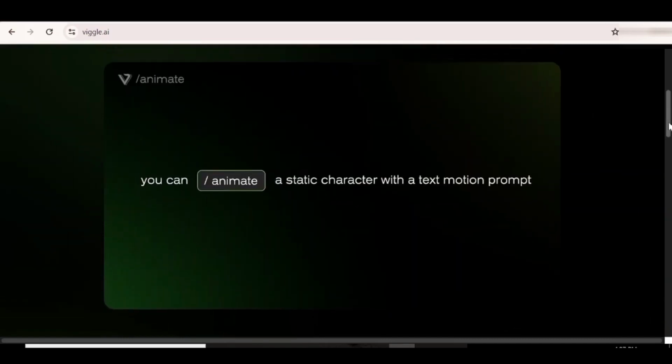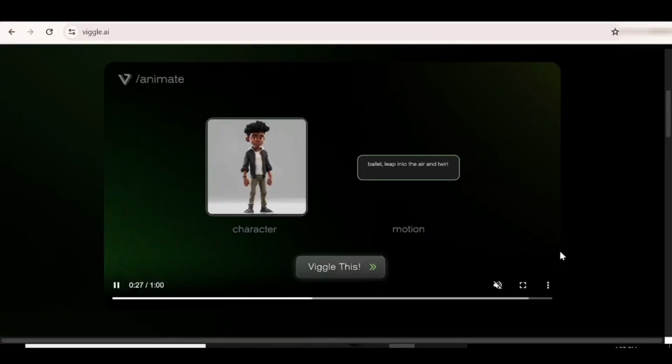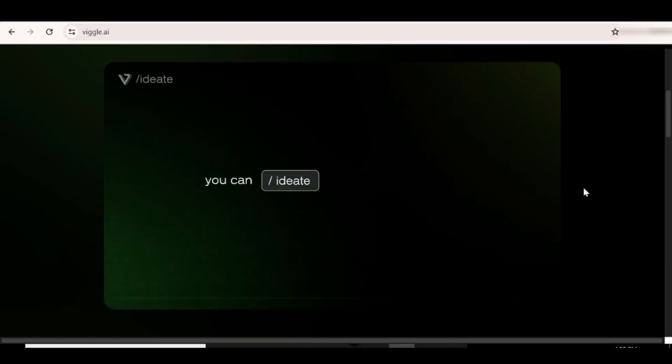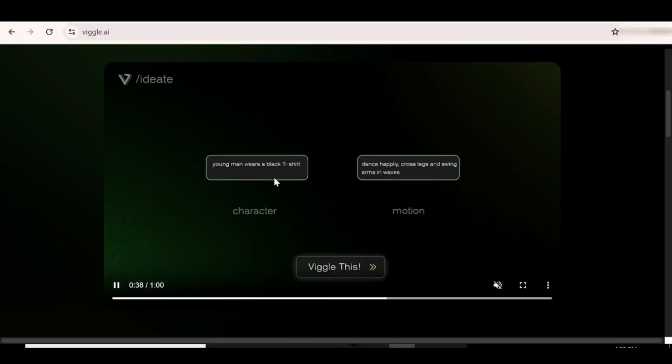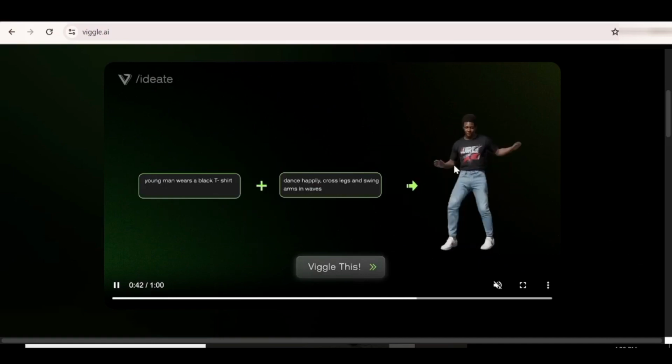your results. The next thing you can do is create a character and a video all from prompts, and you can get the kind of motion you want from the character that you have created. The other thing you can do is upload your character and give it a specific style that you want to see, and then input a prompt of how the character is supposed to move, and this tool is just going to go ahead and do that for you.